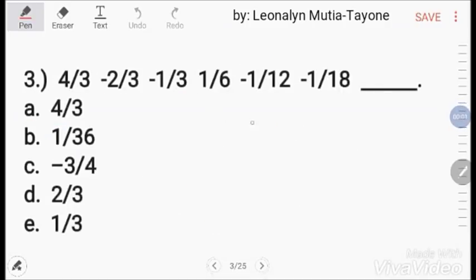Number 3. Kapag fraction ng number series, obserbahan mo kung ano dapat mong gawin. Numerators versus denominators, yung mga positive or negative, or change the entire series in such a way na pareho sila ng denominators. In this case, i-change natin lahat sa pareho na denominators. Ano ang least common denominator nitong lahat? 36. Change natin sila lahat into the same denominators. Mayroon naman tayong separate video on how to change it.